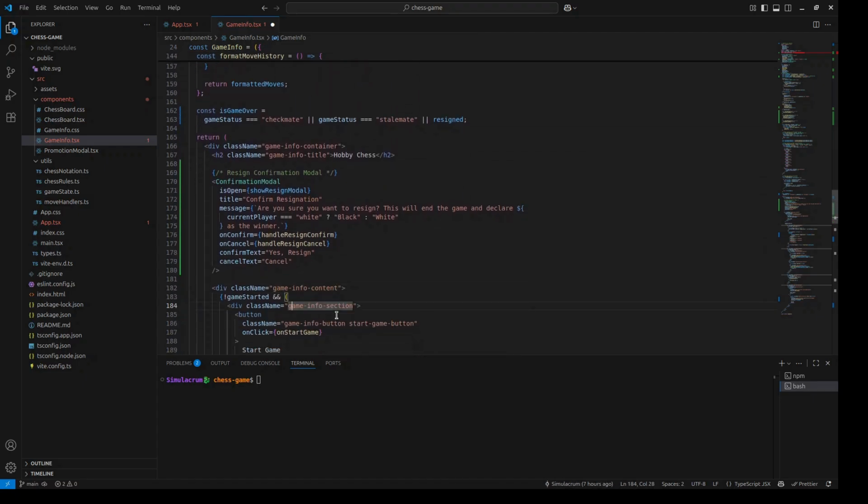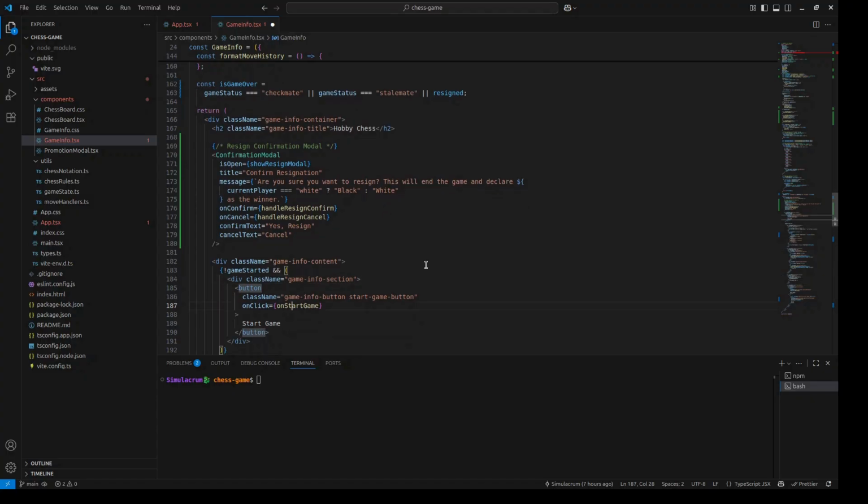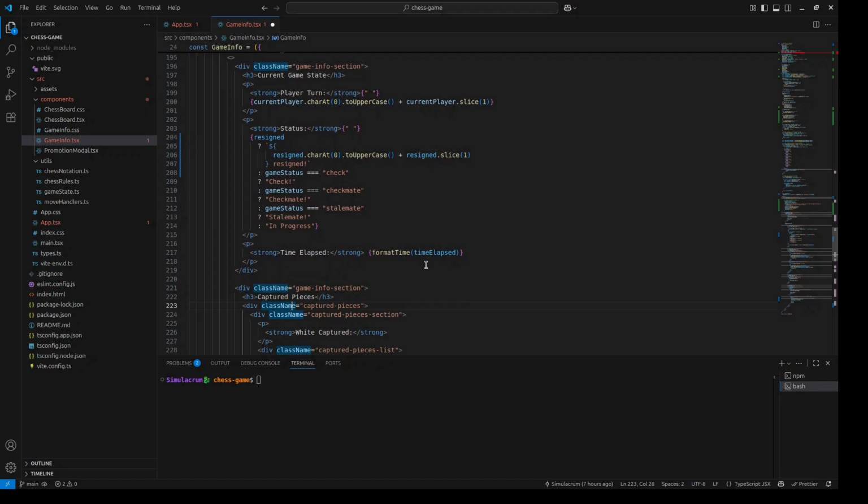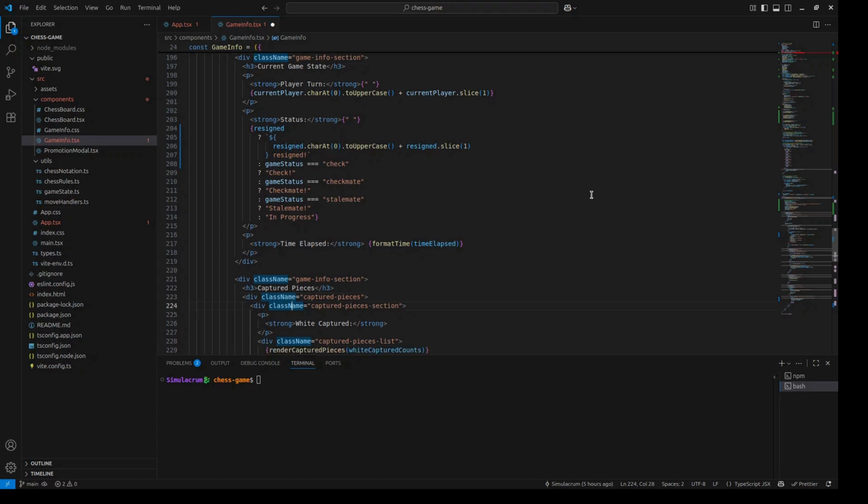And then, yeah, this is where we have the TSX for the modal, which we haven't built yet, but will. And also we will want to show the status of the game, as in who resigned and who has won.